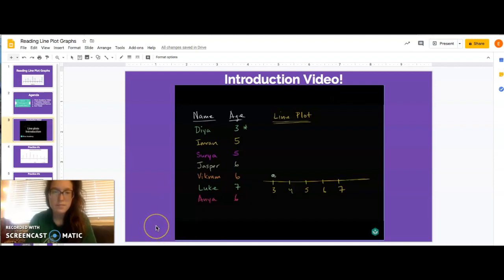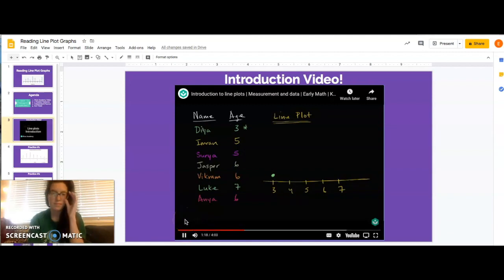Plots would put different things here, but that shows me that I have this partier is age 3 right over here. Now I have Imran, age 5, so that's someone right over here who would be age 5. You could think of this dot. This represents Imran, who's age 5. Then you have Surya, who's also age 5. So that means we have a second person at the party who is age 5. So under age 5, we now have 2 people. This is Imran and this is Surya.